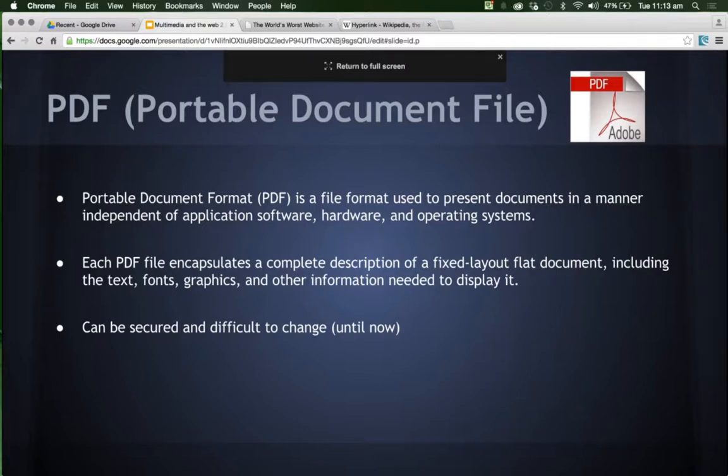That secured it. However, if you have Acrobat these days, that's all gone out the door because now you can convert it back into editable text. I think that's what frustrated a lot of people: you're giving me a PDF that I can't change if I need to. It also allowed for online forms and things like that as well. But the main purpose of it is that top part there. It's independent of applications. There's a free piece of software on every platform you can imagine. And that's text on the internet.